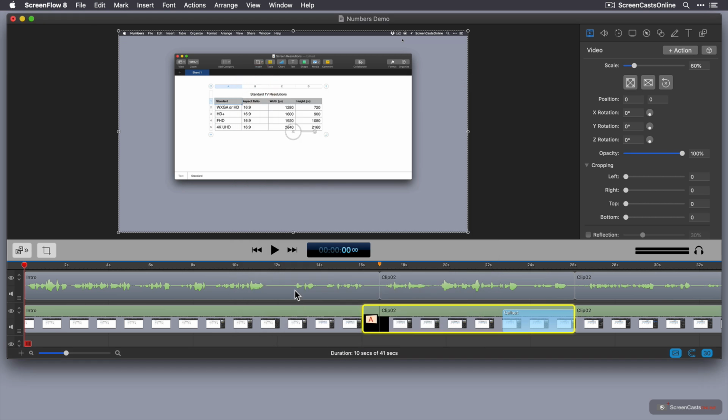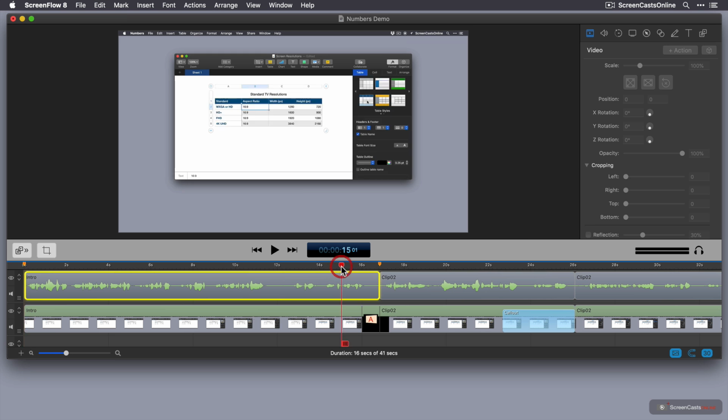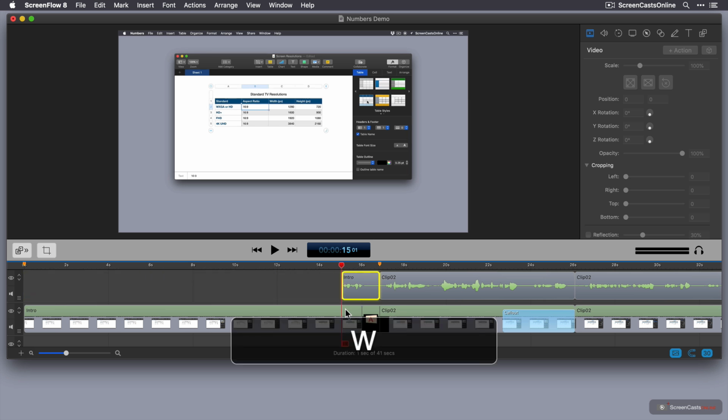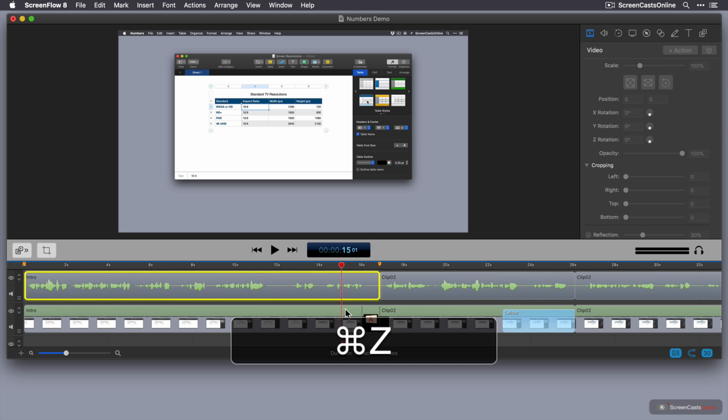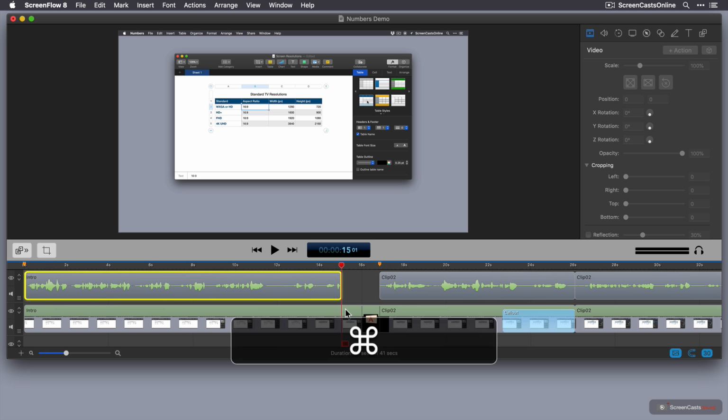I did show you in the previous episode how to trim clips. Another option with a clip selected, if you want to trim from the playhead, which is this red bar here, to the beginning of the clip, you can just press the W key and that will trim the clip. I'll do Command Z to bring that back, or just press the E key and that will trim to the end of the clip. Again, I tend not to use them very much, to be honest, but you need to know that they're available. And I'll bring that back with Command Z.